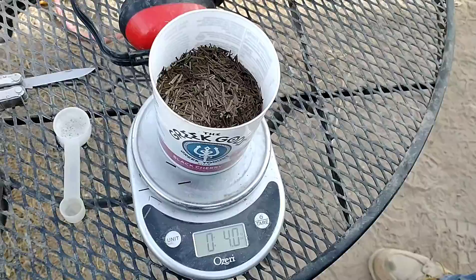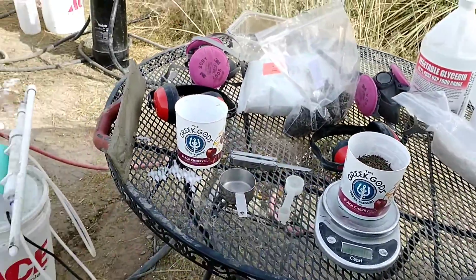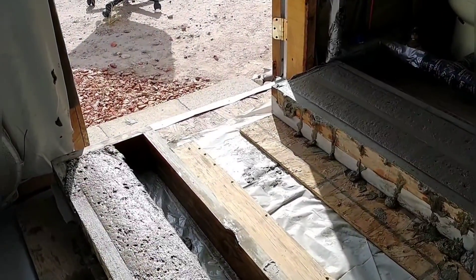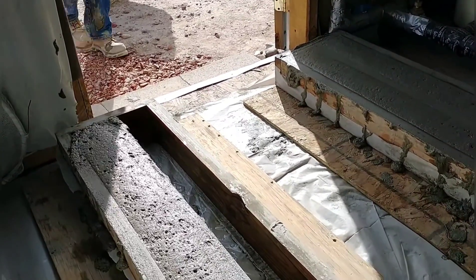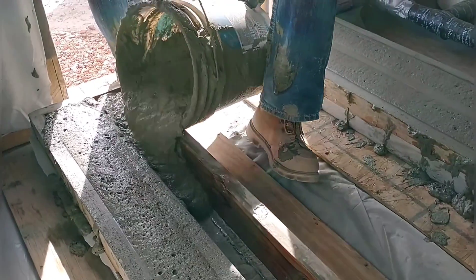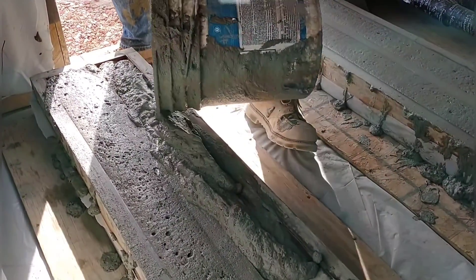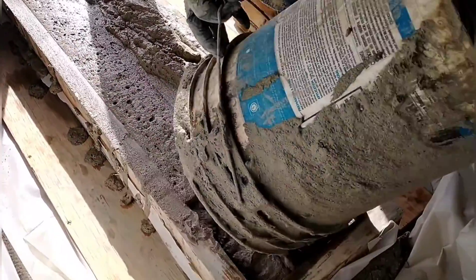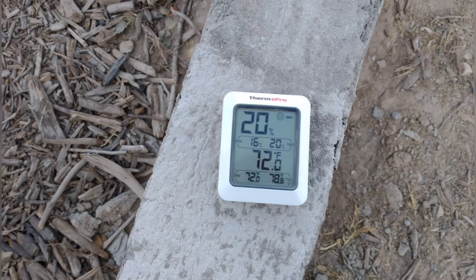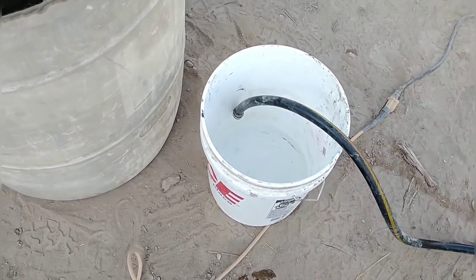In these batches we did both basalt, since that's what we're most interested in. We used the same quarter pound of basalt fiber per full batch ratio in one, and doubled that for the next batch just to see if that would help. We have these set up in our well house because we keep it warm there — it's insulated and we have a tiny heater. We can basically guarantee these don't get below freezing, so we just want to isolate that variable and make sure we had great samples for testing.